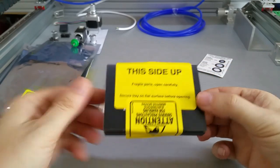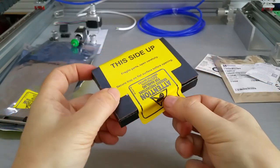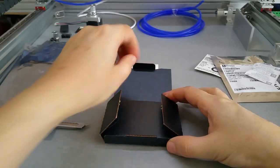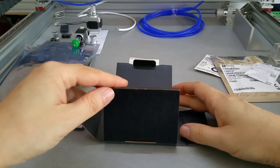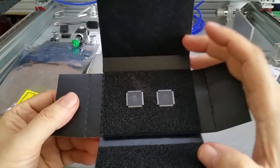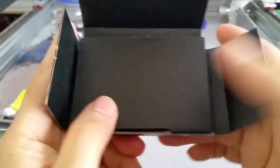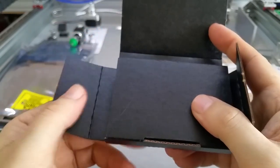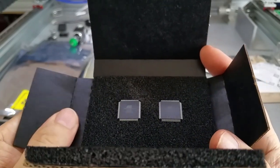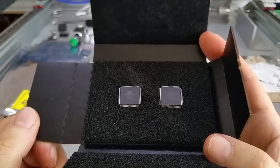I like this one — 'this side up.' I did open it already, I have to admit, I couldn't wait. And then you have this small tab. We put it flat on a table and open it up — it's almost like a present. And then you get presented with two chips. It comes like this in a box. That's a hell of a packaging for two microchips, but this way you are sure they are in working order, and not loosely packed in a plastic bag like they sometimes come from China.